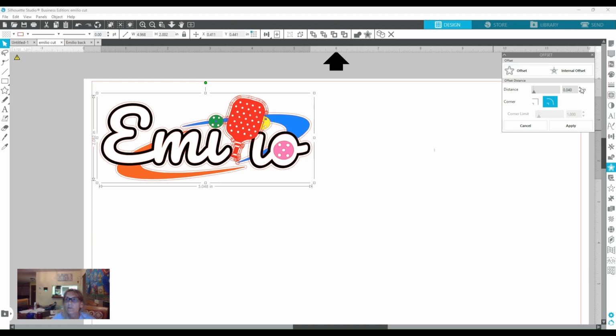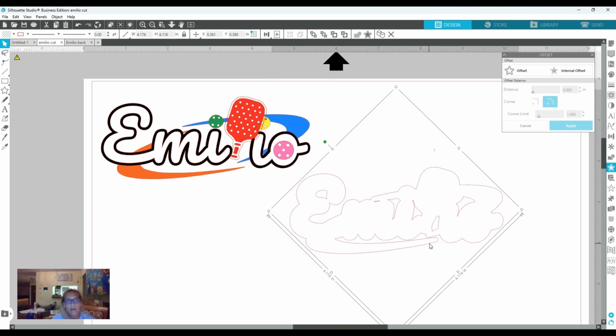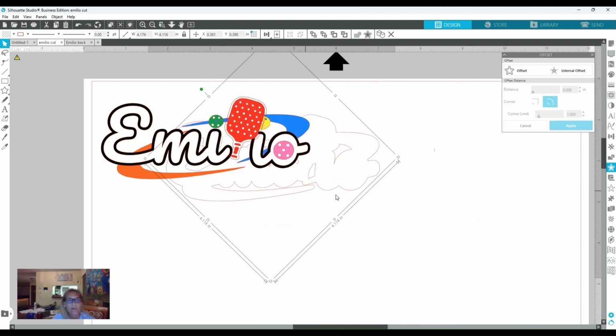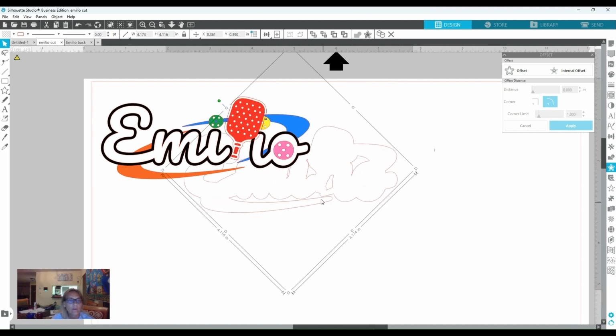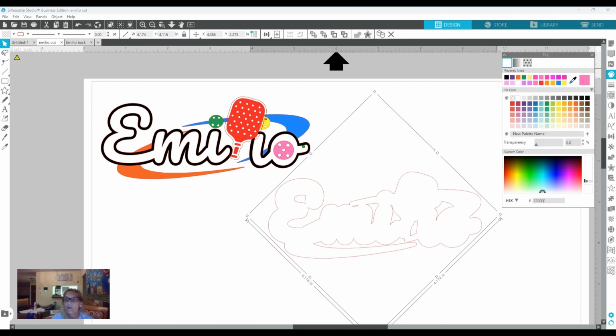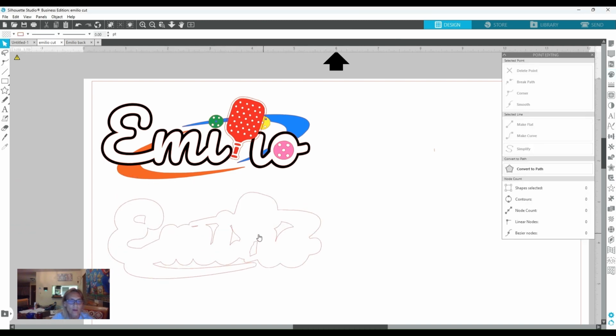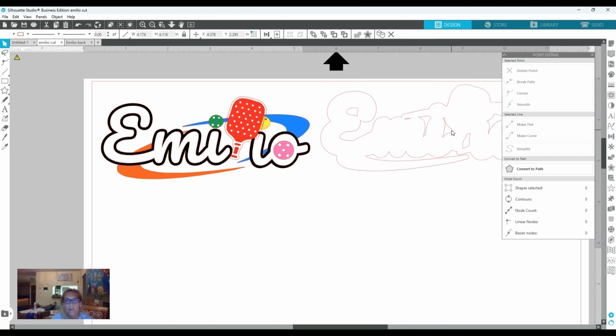Okay, I'm going to want it a little bit bigger than that. Notice all this here is horrible, so I'm going to have to take that off. Okay, not too bad. Let's move over here. Oh, look at that. That's not bad at all. So I'm going to do this in white. It's going to be my back, so that's going to be a white layer. And you can't tell, but it is white. So that'll be one thing that I'm going to cut.